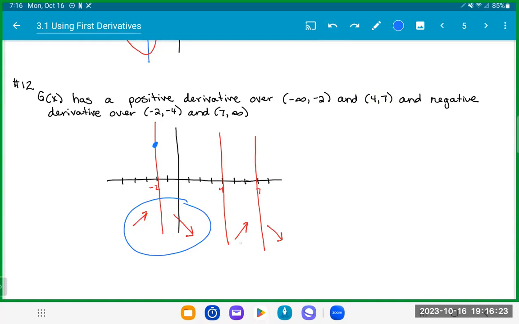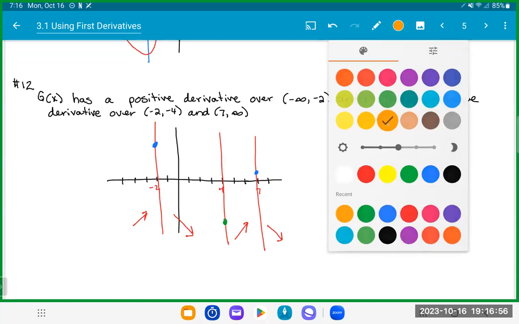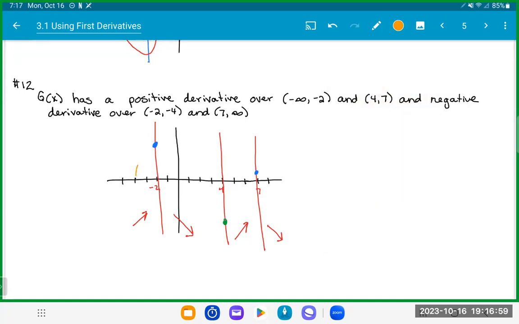So this right here tells me that I'm going to have a maximum, right? And this one here, where I'm going from increasing to decreasing, means I'm going to have a maximum at this point here as well. So I can put a maximum anywhere. Let's put this one right here. So those are my 2 maximums. And then when I'm shifting from decreasing to increasing, then somewhere on this line means I'm going to have a minimum, right? So I could draw in my graph here then, could be anything.